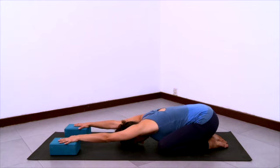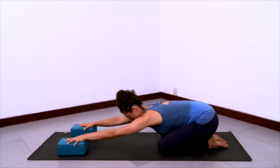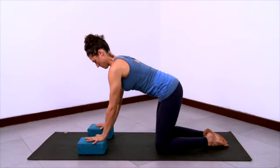Breathing here. Smooth inhalation, smooth exhalation. And then inhale, slide your blocks back and come up to hands and knees.